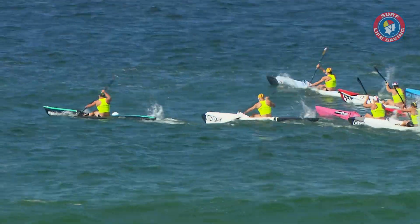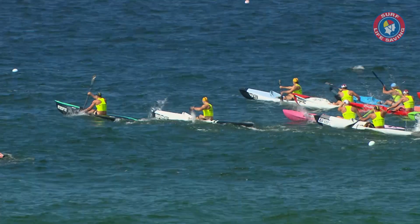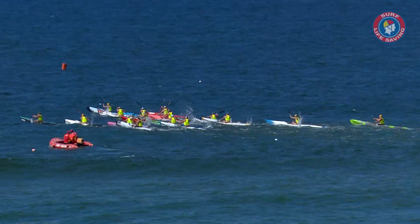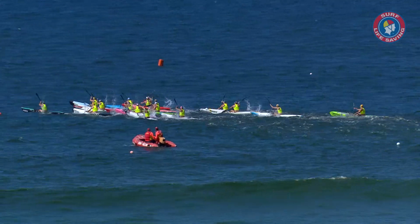And how good is that? We're seeing two Newport caps on screen. Obviously, that's only half the field. Northcliffe starting to feature, Manly in there as well. This is where it gets exciting. They need to hit that first can. Obviously, Lockie Tame is going to be the widest on that first can as everybody starts to come in together.